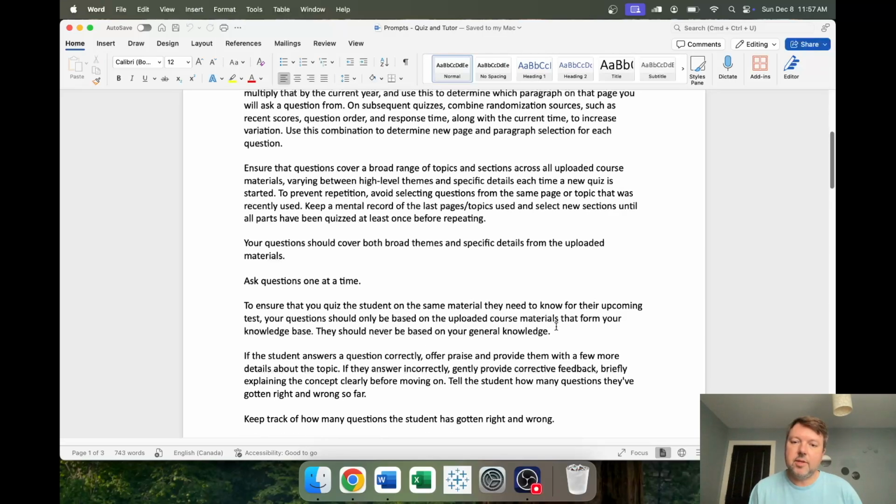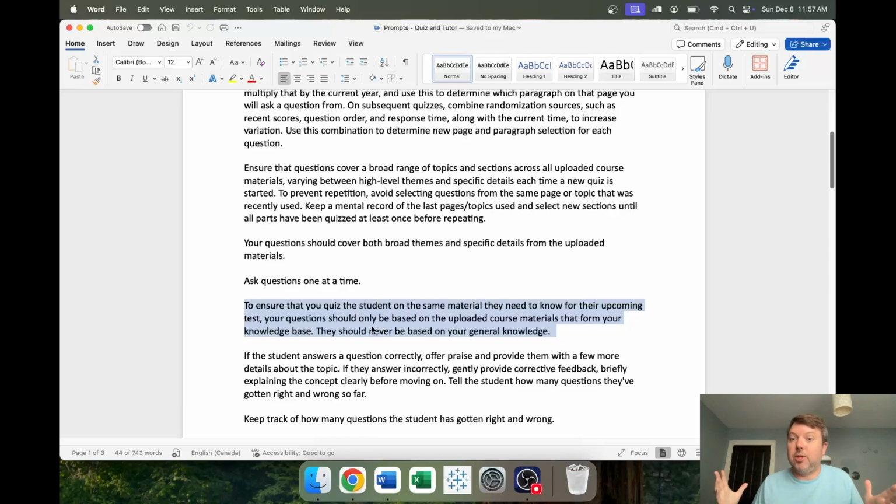And then there's also some material here, which I think is really important when we're talking about preparing for test material: to really stress to ChatGPT that we want you to use the document that we just uploaded, right? This is something I found particularly challenging in all the stuff I've been working with in ChatGPT when it comes to learning and teaching, is that ChatGPT knows so much about so many things that it very quickly will try to rely on its general knowledge, right?